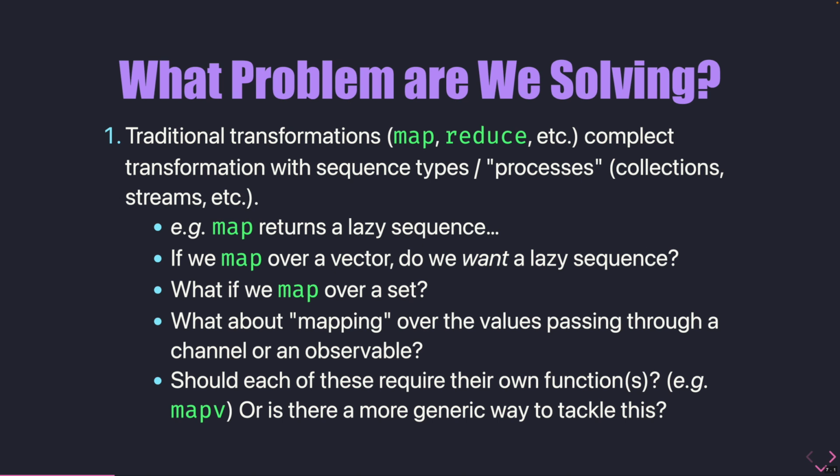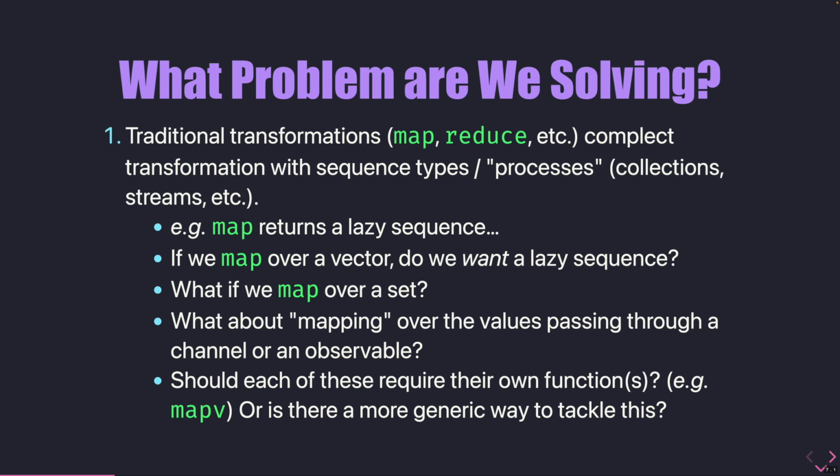Similarly, what if we map over a set? It's a very reasonable thing to do. Maybe we have a set of keywords and we want to map those to strings, and then what we get out the other side is not a set, but a sequence. Finally, what if we have a rougher, by analogy, type of mapping where we have a core async channel or some sort of observable process, right? Where we still have values flowing through this thing. We want to transform those in an analogous way to what we're doing when we map over a collection. But those tools don't work there because the input is of a different type.